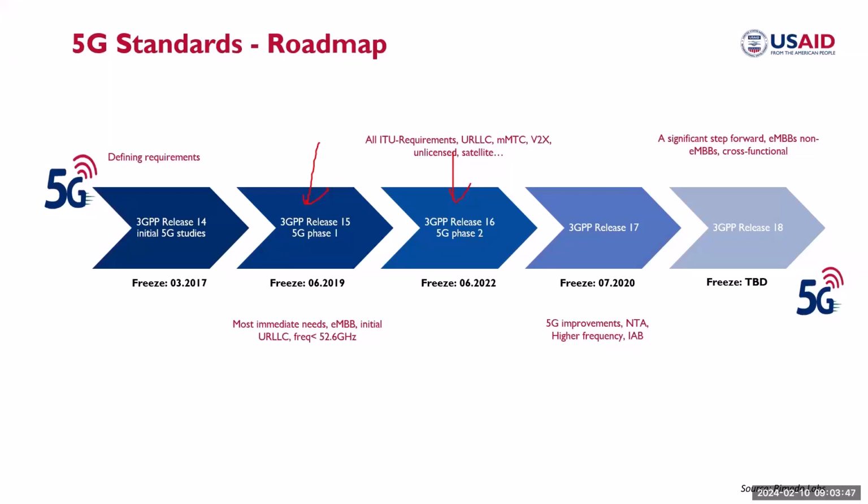It introduced several new features to the 5G standard, including ultra-reliable low latency, which is important for mission-critical applications, as I mentioned earlier, like autonomous vehicles and industrial automation. Release 16 also introduced support for vehicle-to-everything communications, which enables vehicles to communicate with other vehicles and infrastructure, improving safety and efficiency. This is V2X. If you like to Google and read up, read about V2X.